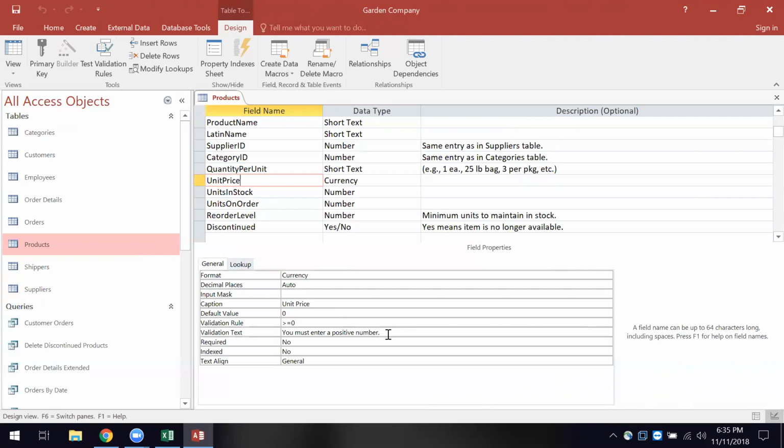But you put these figures in here, and so you put yourself into a bit of a straight box. Okay, I understand that. You don't want people putting in negative numbers for the unit price. Well, it's a trade-off.